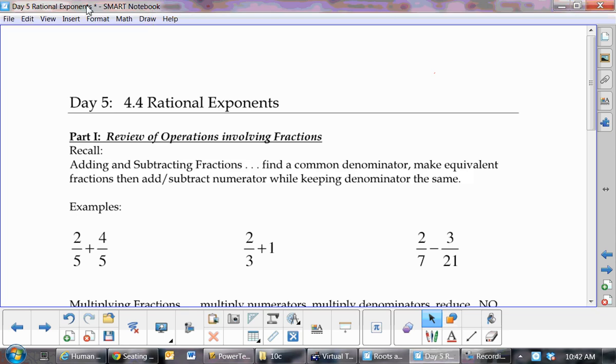So again, I've got to look at the grade 9 curriculum again, but I'm not sure how much you dealt with rational exponents, like 5 to the 1/2. Did you do that last year? No. So this is new, okay? And that's good, because everyone's on the same page. It's always good to be on the same page.